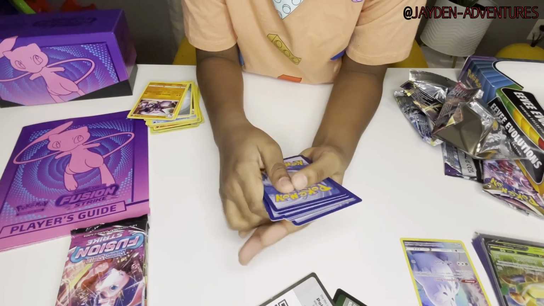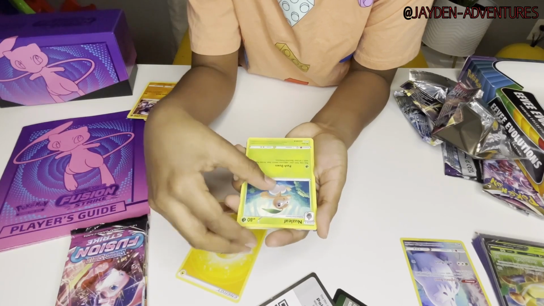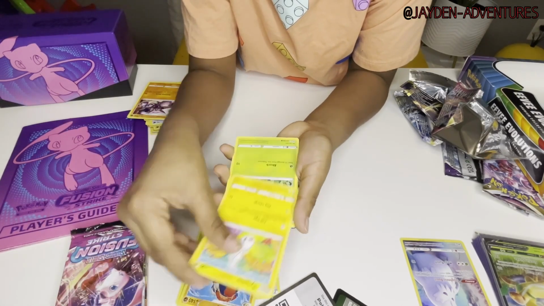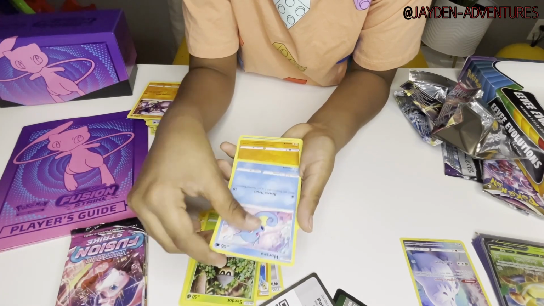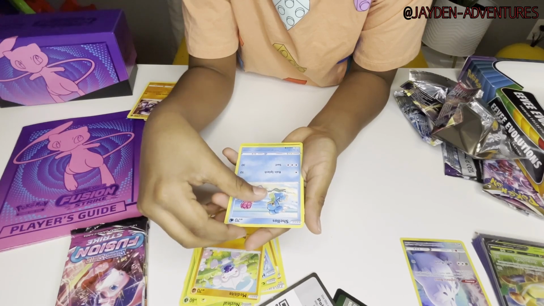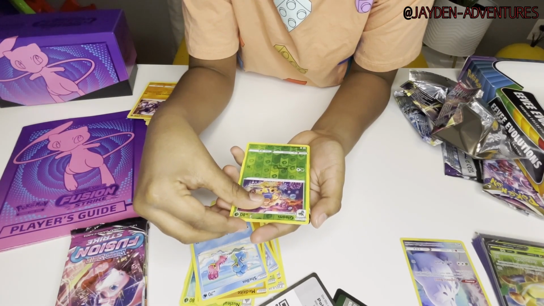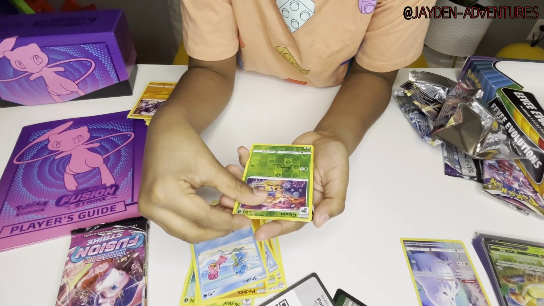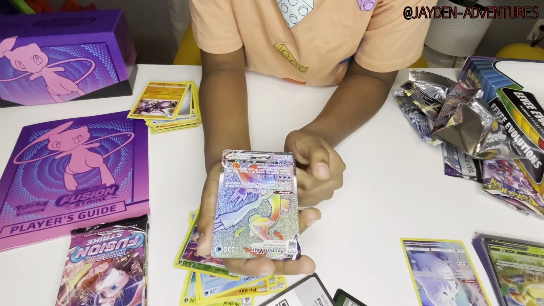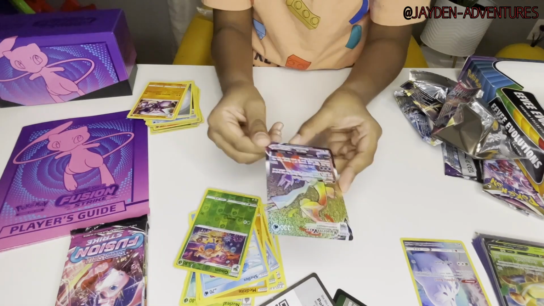3, 4. Right there. Wind Arm. Kariyama. Seedot. Horsey. I see something good. You're peeking there. Oh, yes. That is a sign. Oh, yes. We got a rainbow. Let's go.